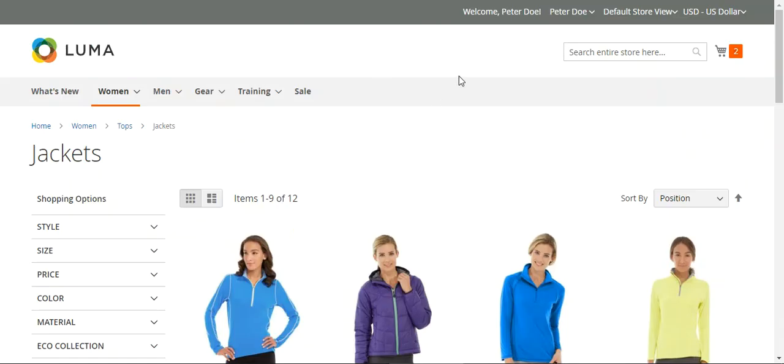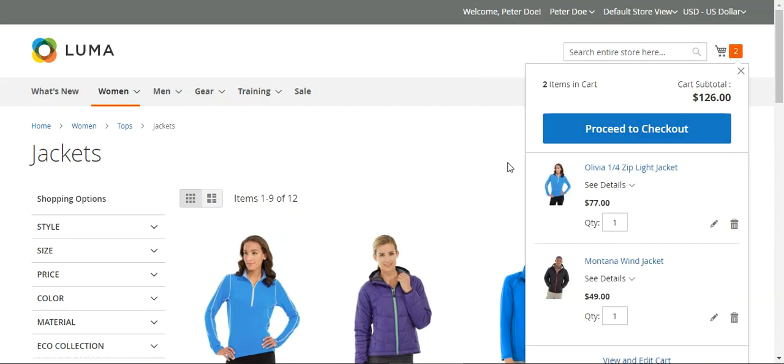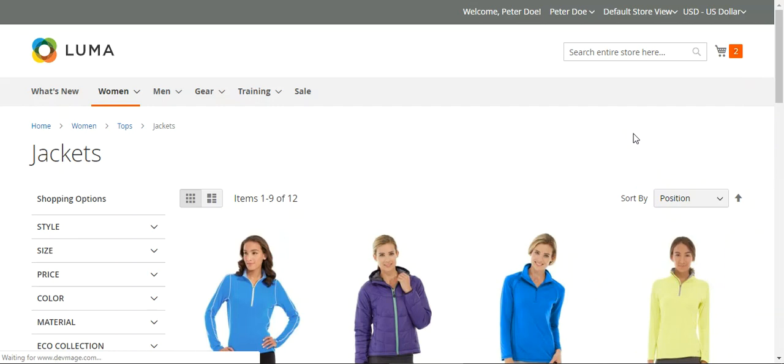So the very first example that I'll be showing you is while a customer is making the checkout. At that time, the customer will have to input the one-time password for verification purposes. I've already added 2 products into the cart, and I'll be making a checkout right now. I've logged into my account basically.